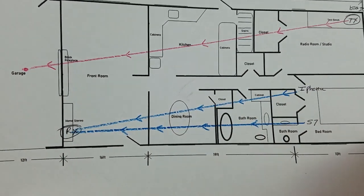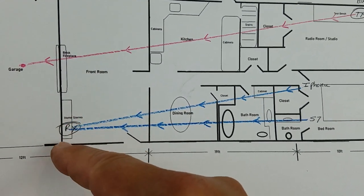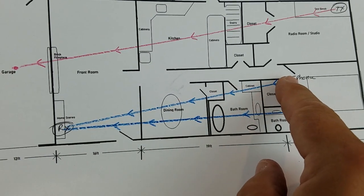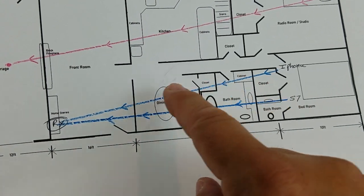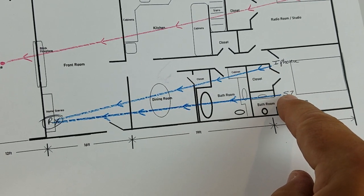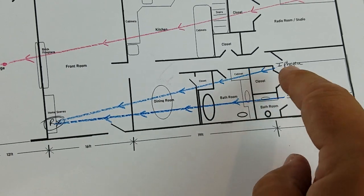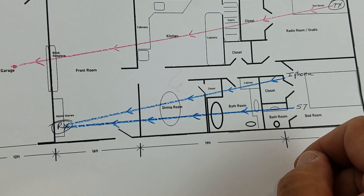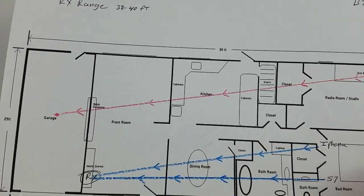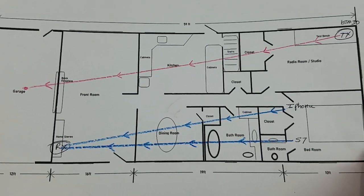Now using this as a receiver — so streaming from a cell phone to the FIO and then into my home stereo Marantz — with an elderly iPhone I got just into my bedroom through all the wiring and walls. Using my Samsung S7, I walked down the hall and got maybe two feet more range, so overall the S7 outperformed the iPhone. A very realistic range of about 38 to 50 feet in real-world conditions, and I think that's pretty darn respectable.